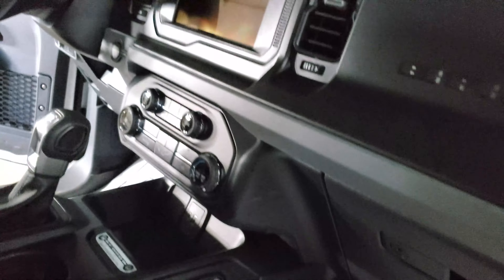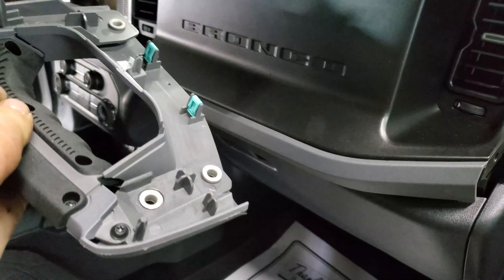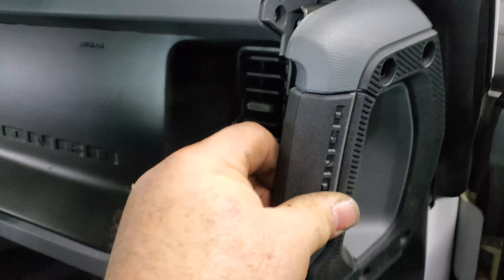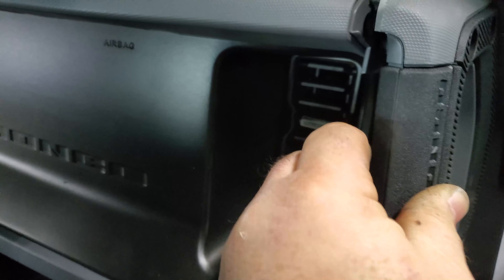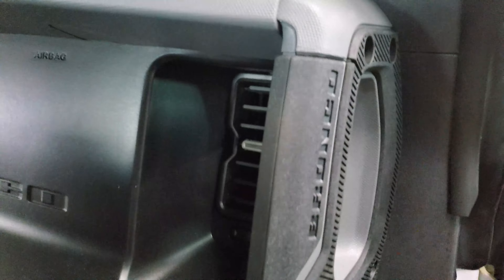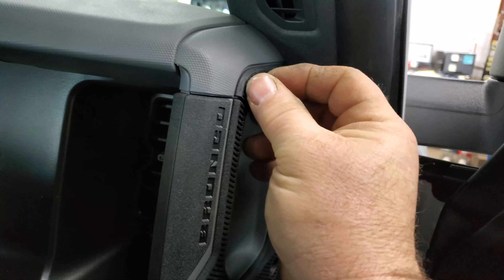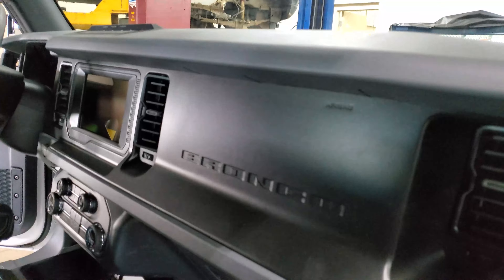Nice. So the last piece of the puzzle here is to install the handles, which is kind of cool. You've got this big chunk of the frame that it actually attaches to. So you've got the clip, put it in place, line the little pin hole up, peg hole up top here, snap it in place. Have our torque screws — we've got four of those. Tighten those down and we'll do the other side and call it good.